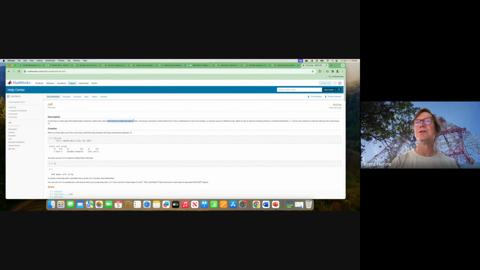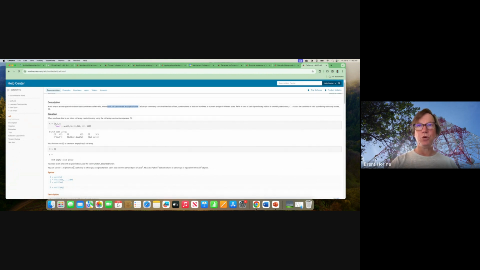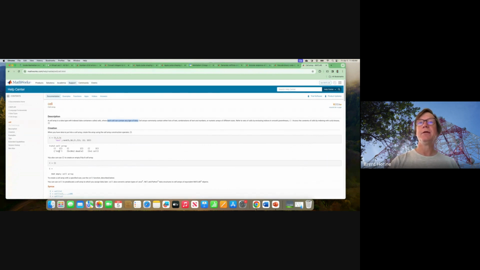Each cell can contain any type of data. It's still a collection, and you can index into that collection like you would an array, but we're going to be able to store very heterogeneous types of data in that. So that's a bit of a review.